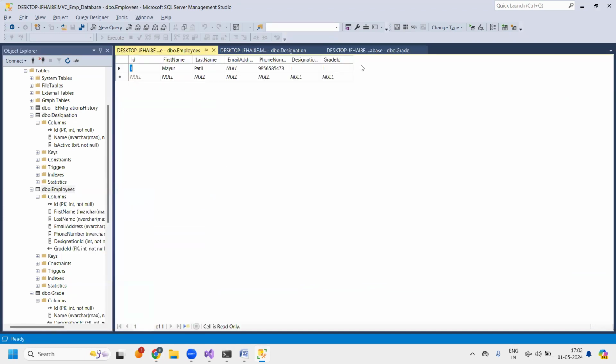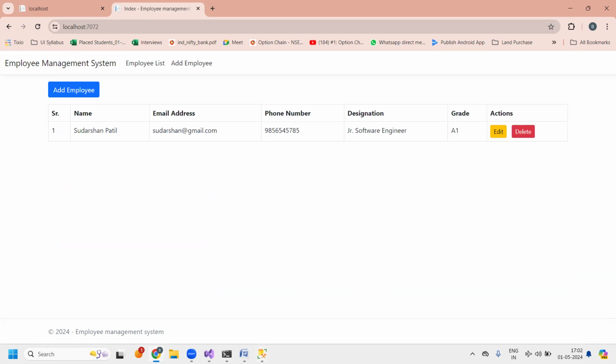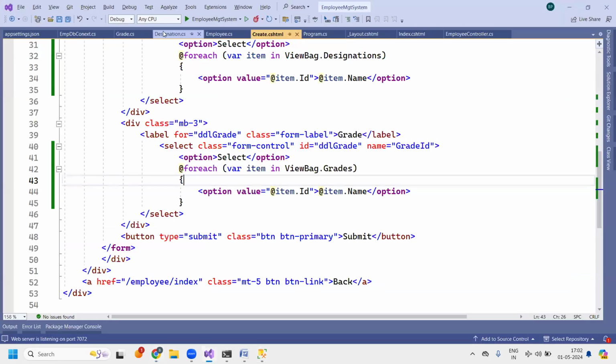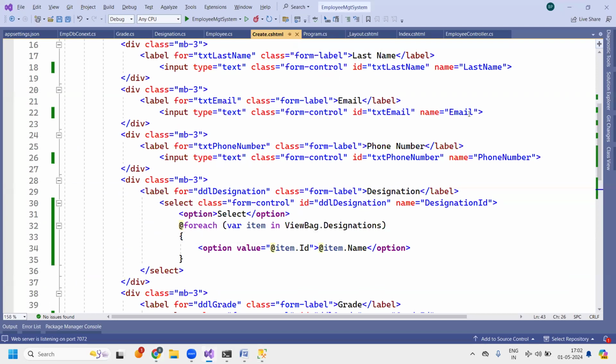This is the Mayur record. Automatically added. Email address is not added. Why? Because the column name is EmailAddress, and in your UI field you have added Email. So that's why it is not mapping the proper value with the proper field or property.